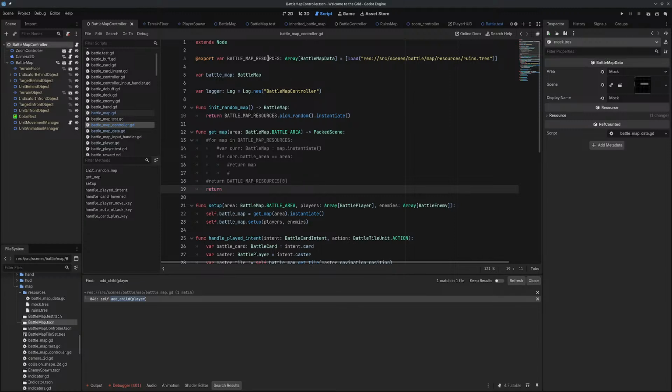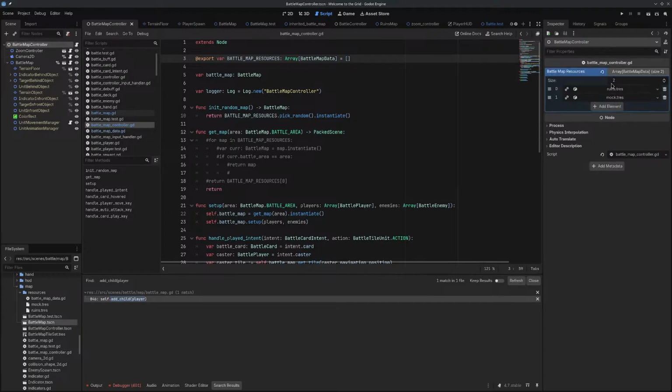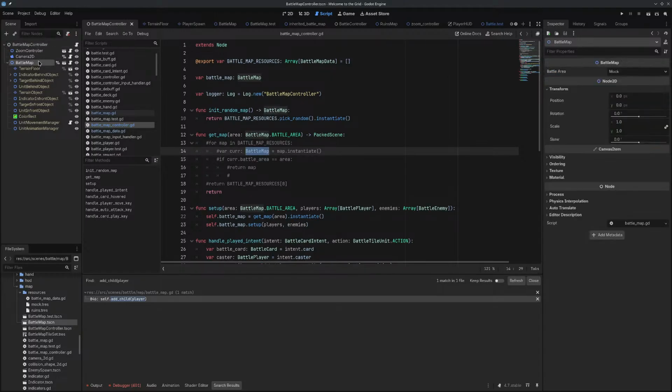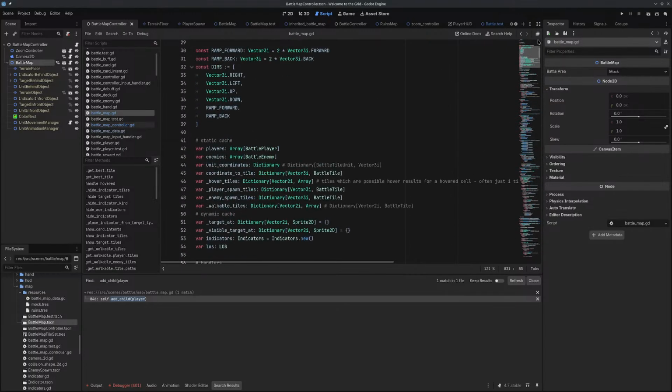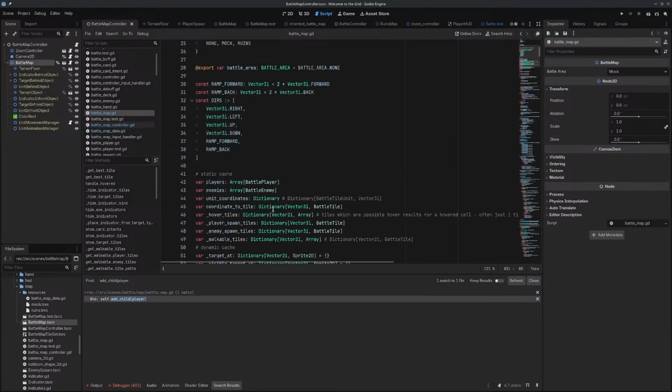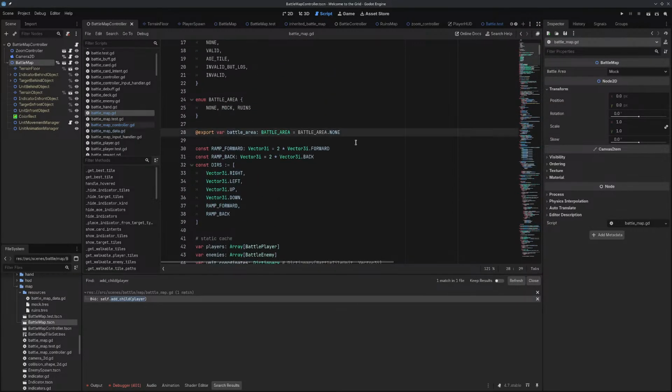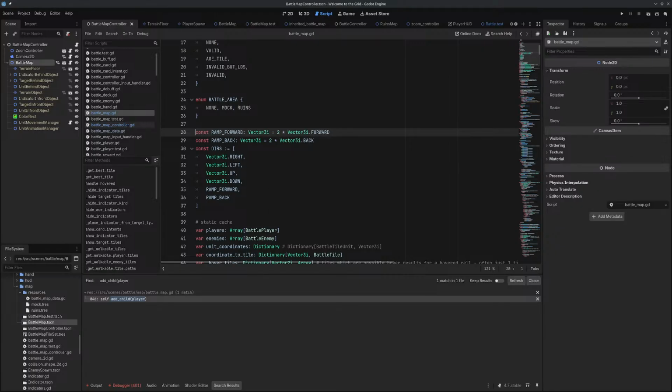So now that I have these resources, I can actually loop over them and check the type now. I can also remove the battle area from the map itself. Yeah, so this doesn't need to be there anymore.